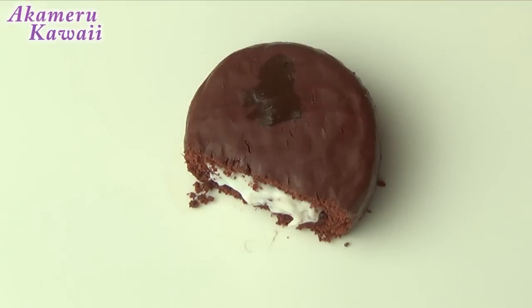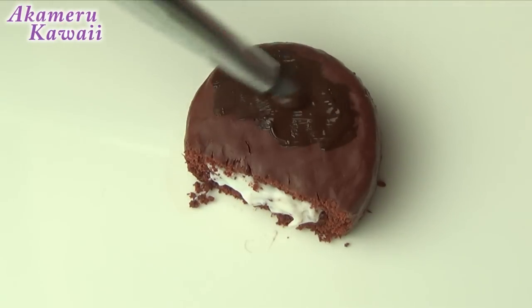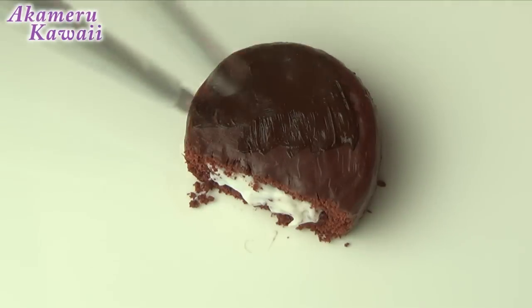When the piece is baked and cooled, add the chocolate coating by brushing on brown acrylic paint. The brand I use is pretty thick and can be used to add additional texture if needed.